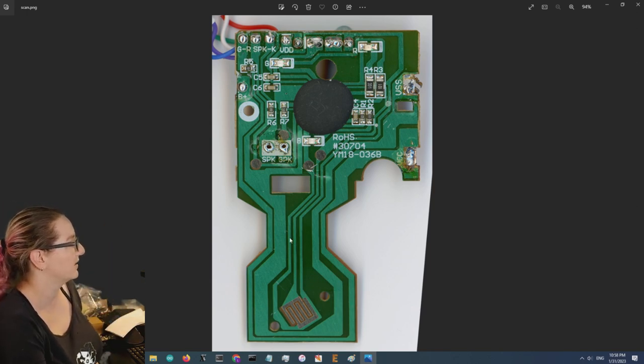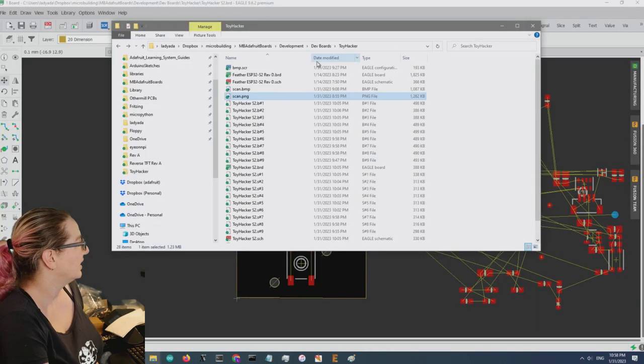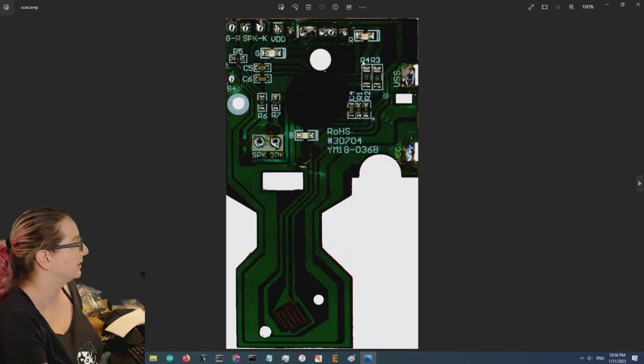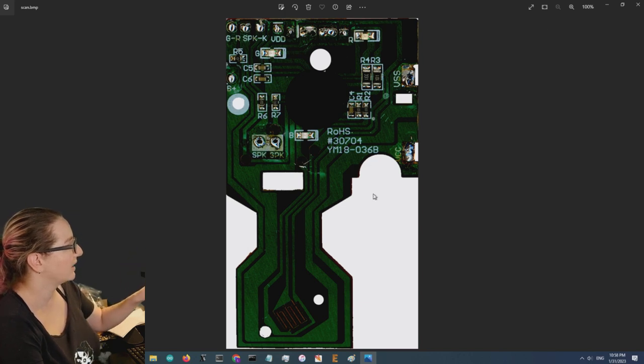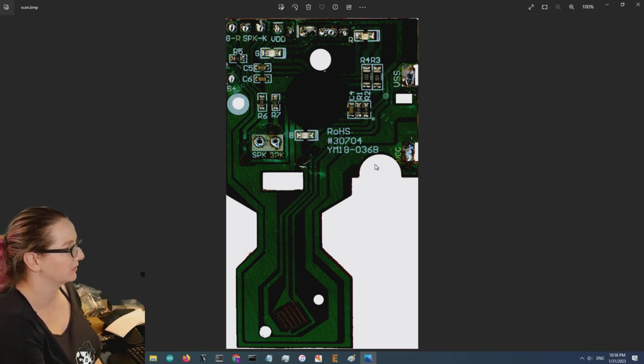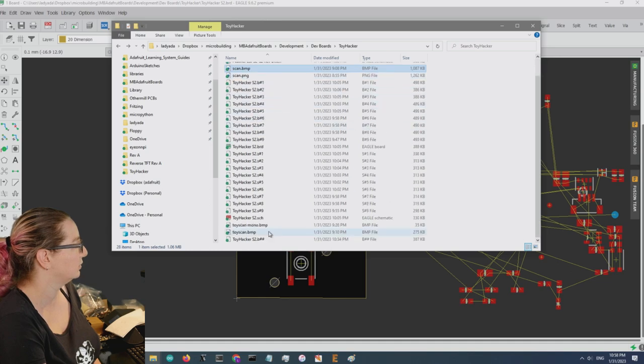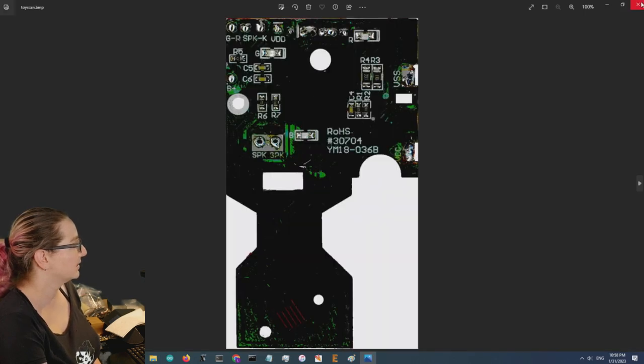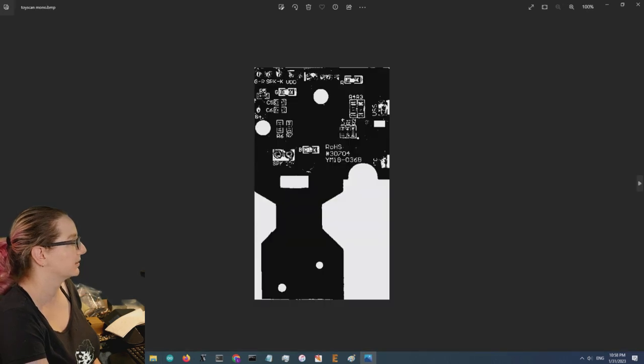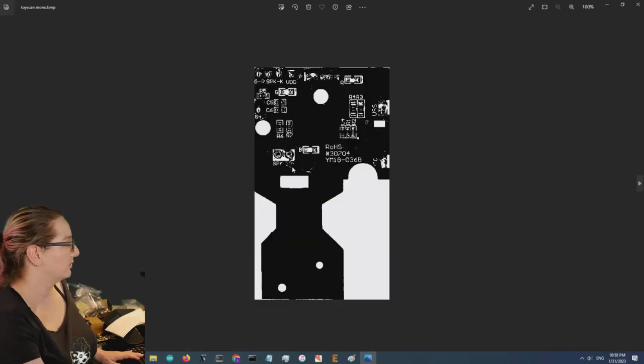I was like, well, should I trace it and then import it? And that's kind of really lazy. What I did is I just opened it and tweaked it. I deleted the background in ImageReady so it wasn't confusing, like this cutout here and the slots here, because there were some shadows that made it a little confusing. So I deleted all that background, increased the contrast, and then converted it. I tried 16-bit color and that was taking too long to import, so I just converted to monochrome. And this is good enough, right?